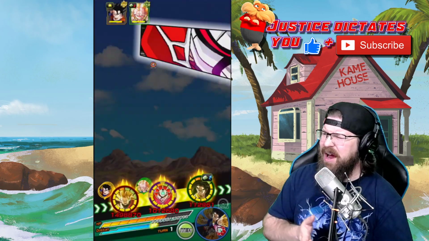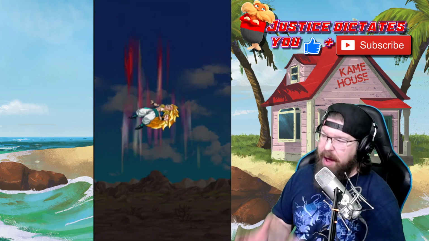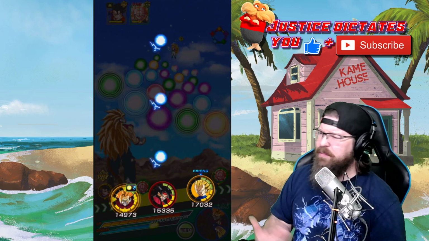Plus, I don't think Gotenks is attacking at any of the other turns. So, basically having all those attacks on Super Saiyan 3 Goku is the best possible scenario. That basically frees up everybody else to just go in here and do their thing. Once again, Broly's not doing double attacks.